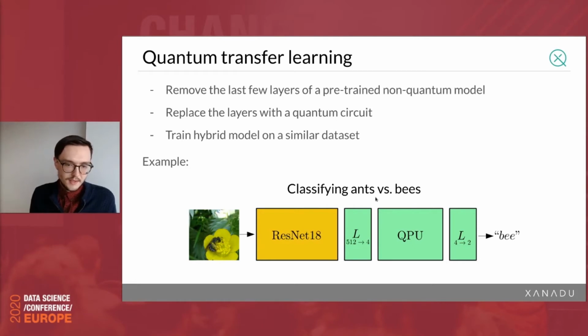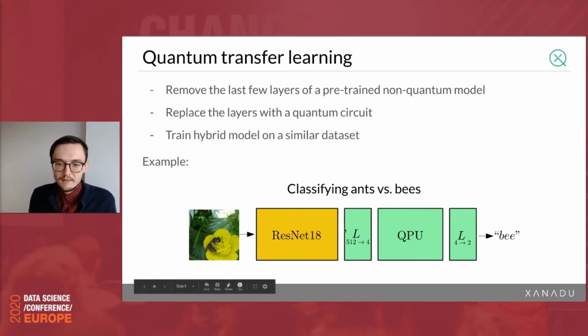But the cool thing is, this is standard transfer learning, but instead, what if we say, okay, this final set of layers, let's swap it out for a trainable quantum circuit. So now we're creating a hybrid model. We're sticking on an established neural network model, this ResNet, but we're adding on a trainable quantum circuit. Can we train it? How well does it do? You can check out more details online on our website. But it turns out you can train it, and it does manage to classify bees versus ants, to a similar sort of competitive accuracy of ResNet, for example.